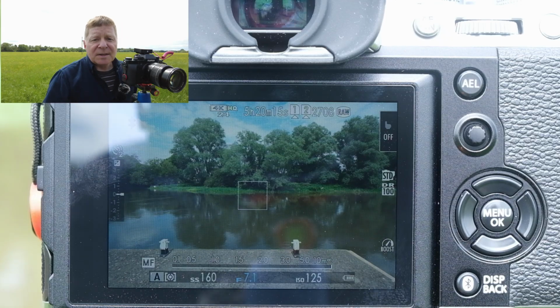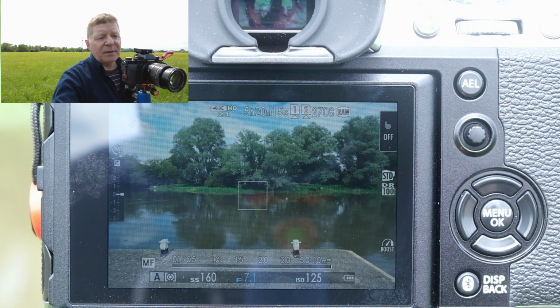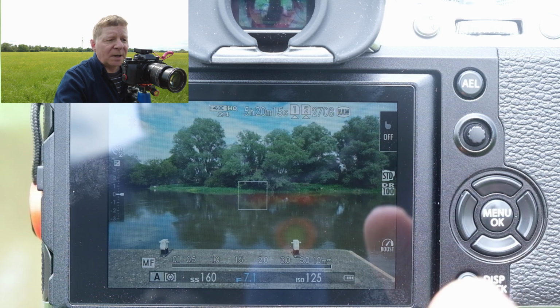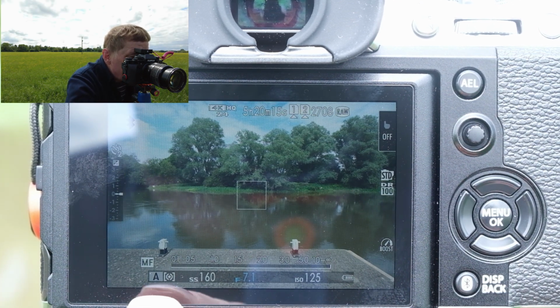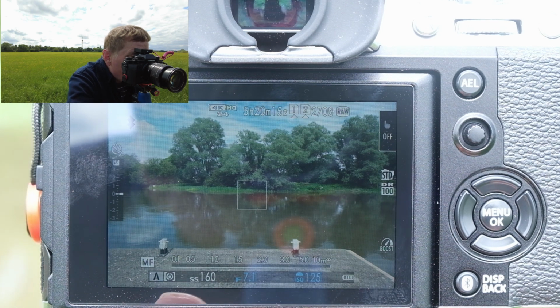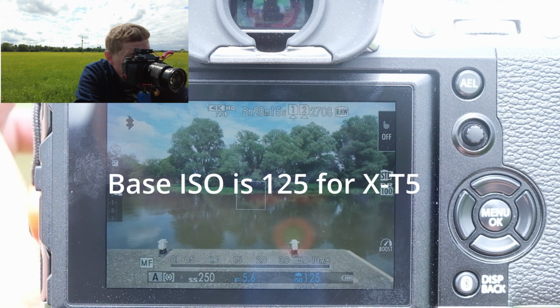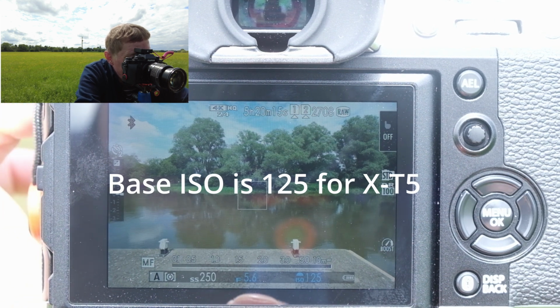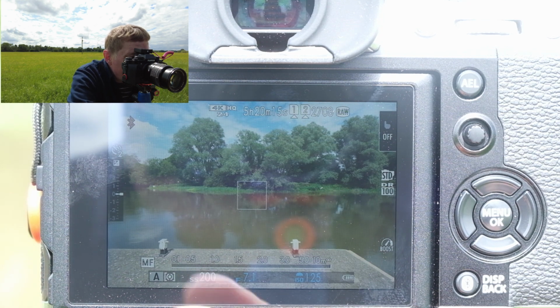The last thing that I'm going to set up is the screen at the back. What I want to do is take off some of the information and put different information on. At the moment I can tell that we're in aperture priority. We've got ISO at base level 160. I can change my aperture here, and that's changing the shutter speed, which is all good.